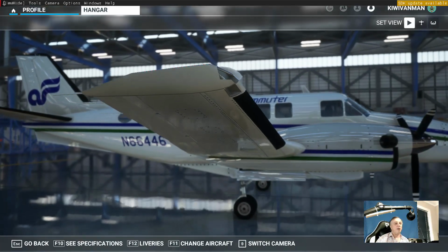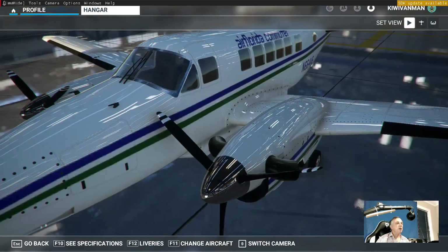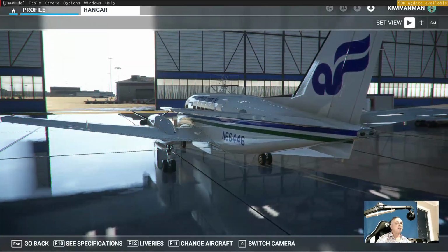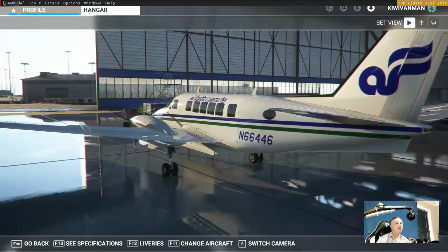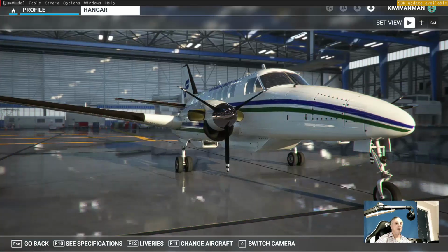That's the most important thing, really. Okay, so let's take this little baby for a bit of a scoot down Main Street, and we'll see how it actually flies and how it looks up in the air. Yeah, so I hope you enjoy this little first flight of our original little aeroplane, the Beechcraft 99.